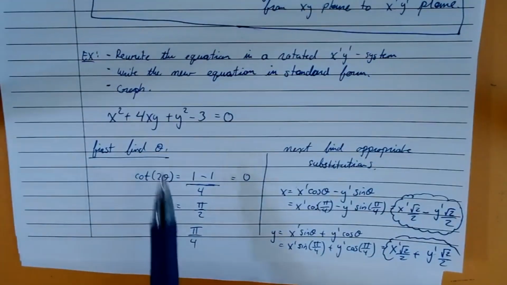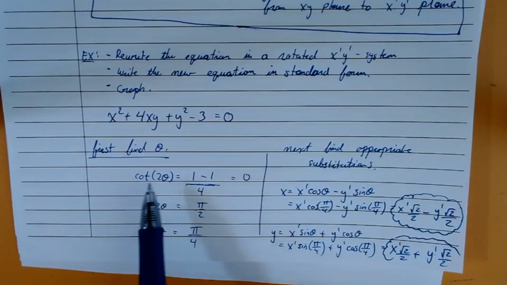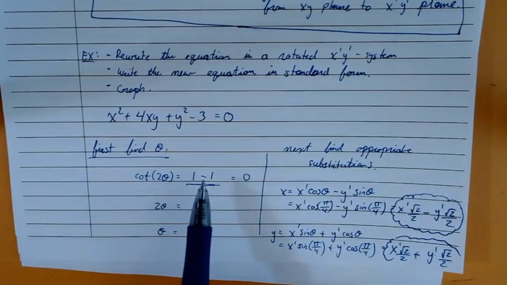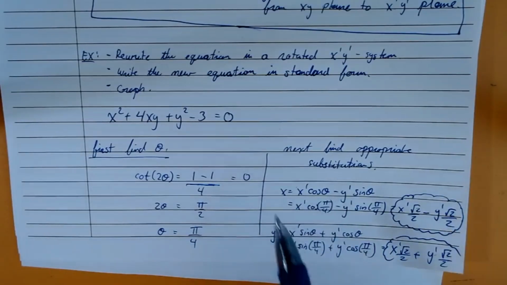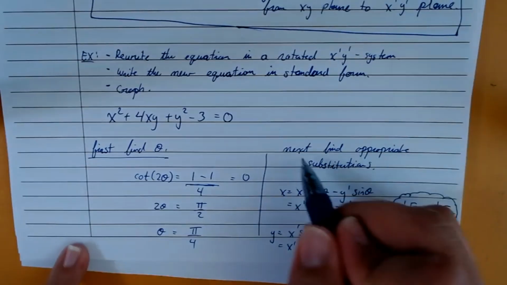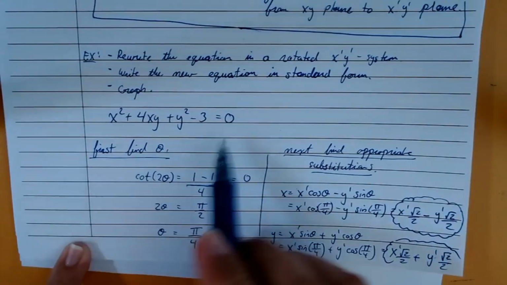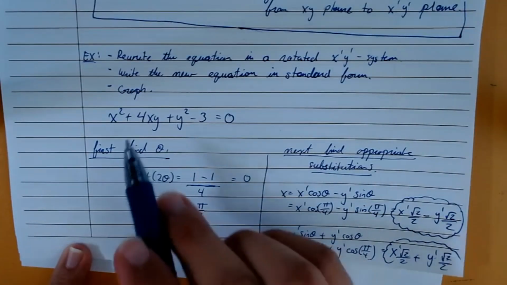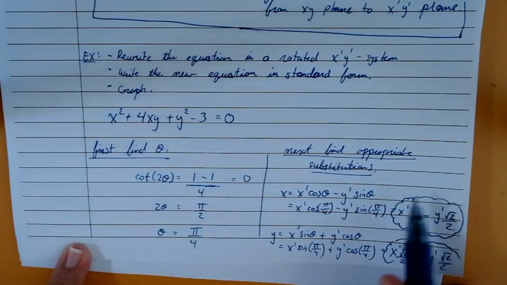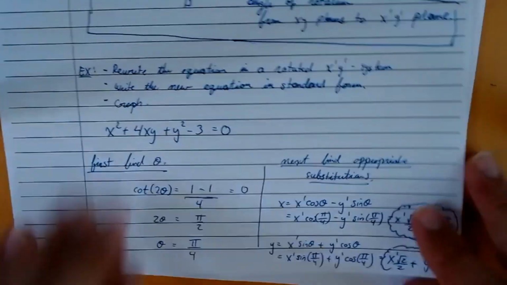So first you find your angle theta using this formula: cotangent of 2 theta is equal to a minus c over b. That'll help you find theta. Next, plug that theta into your substitutions to find what your substitutions are for this particular problem. And then third, take those and plug them in. Anywhere there's an x, you'll plug in this first one. Anywhere there's a y, you're going to plug in this second one. All right, so let's see what we get.